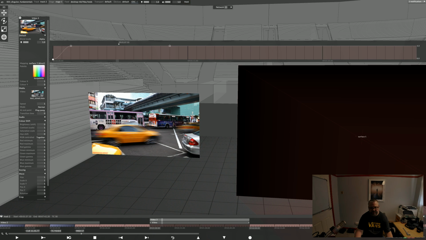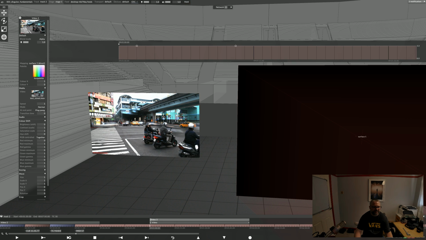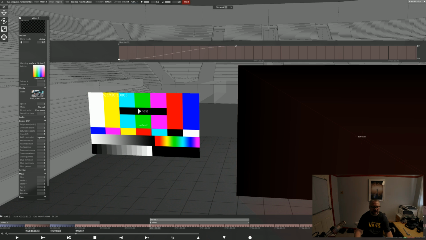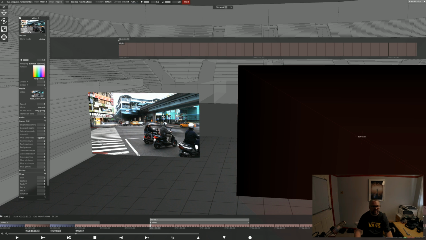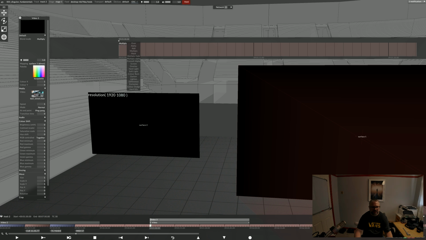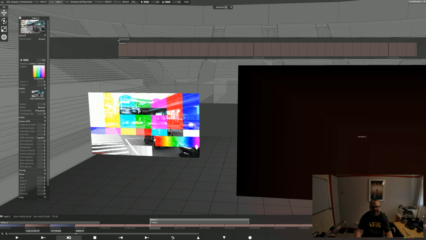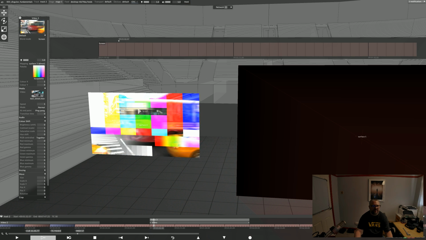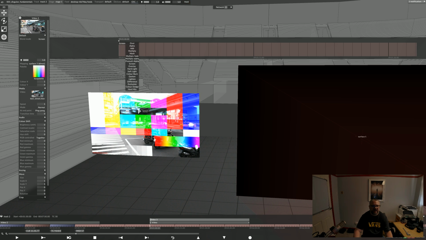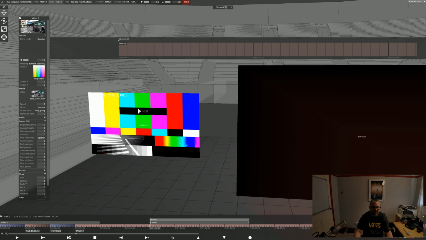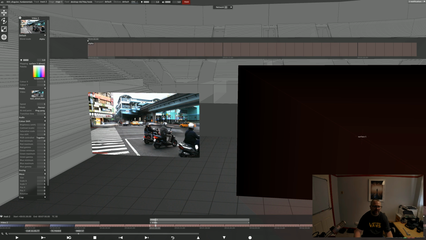The other way that we can blend content together is by using the blend mode. At the moment we're in alpha blend mode, which means that the opacity is going to govern whether or not we can see the clips between each other. But if we set this to something like multiply or screen, we can see the difference. These work in exactly the same way as you would see in Photoshop or After Effects or something like that. Let's just set that back to alpha.